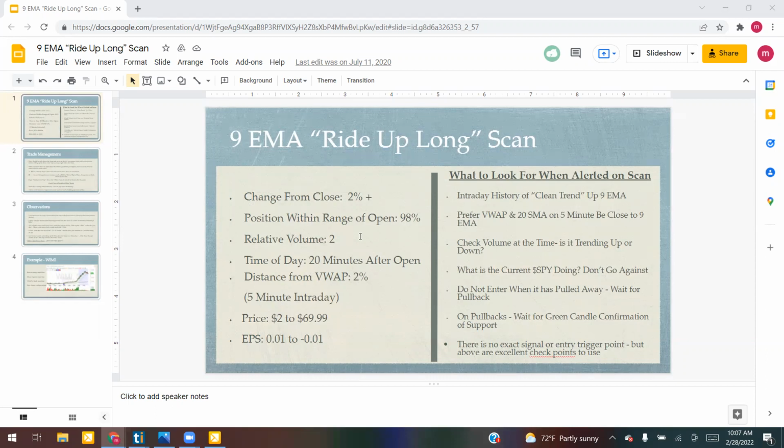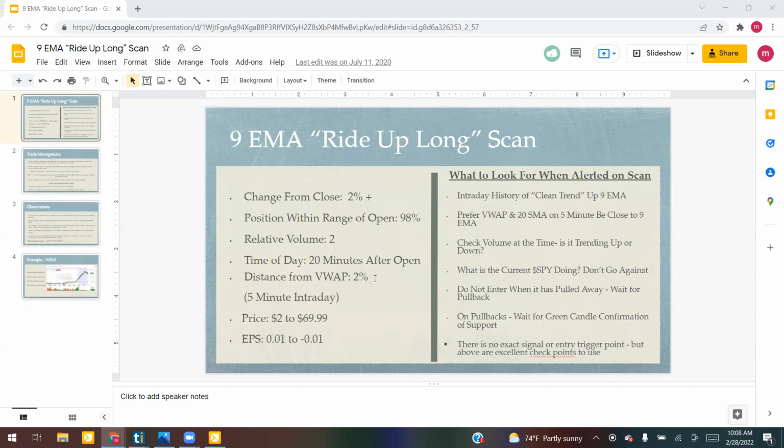So a lot of times I'll hear people say, Steve, is this a 9 EMA play? Look at this 9 EMA play. It might be, yes, it's trending up the 9 EMA, but in the back of my mind, I know it might not have any of these filters or criteria that we're going through that tend to be stronger 9 EMA plays. Time of day. Okay, we mentioned 20 minutes after the open. I have changed that to 15 minutes after the open. But this is a key.